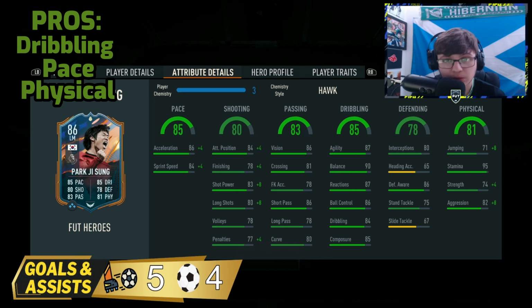He managed to keep his own on the ball quite a lot. His dribbling was fantastic, LB dribbling especially. He was able to maneuver around players, skip around them. Very nicely done. His pace was very nice. He felt very good going forward. He skipped past quite a lot of players, and his passing as well was surprisingly good. So yeah, I'll put the passing on the pros list as well. Really good card overall.